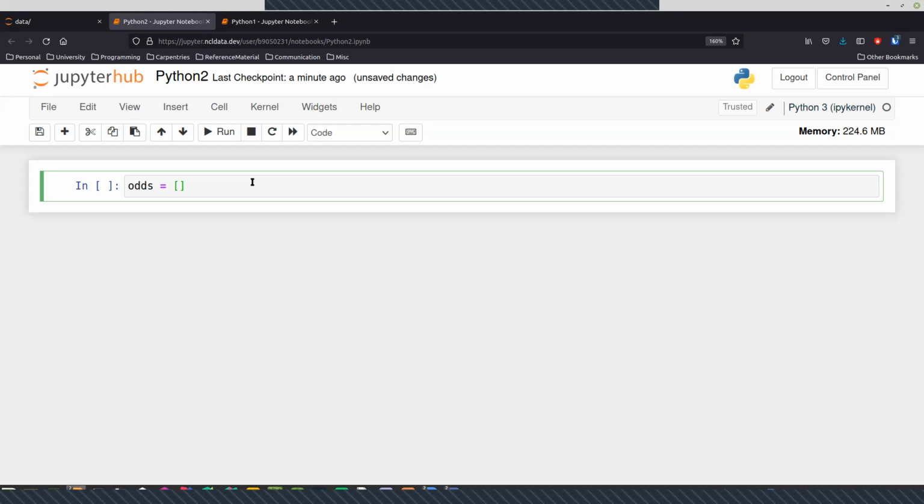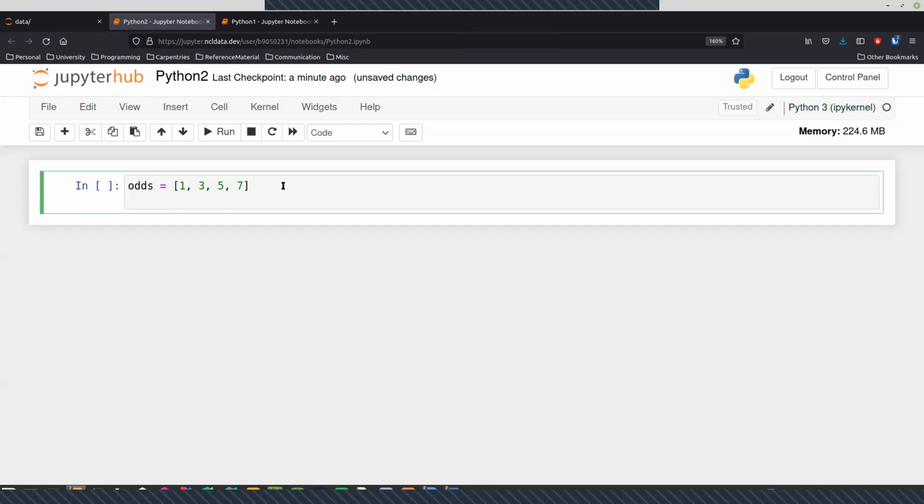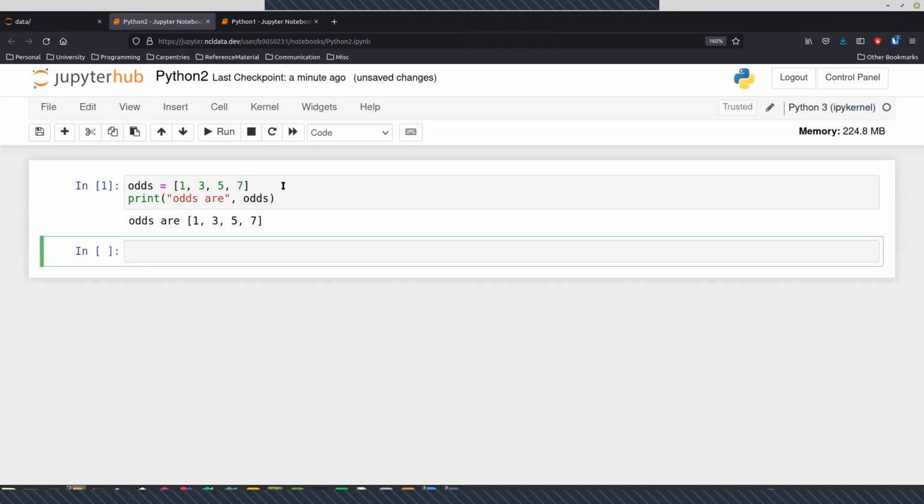So now I want 1, 3, 5, and 7. And you see we delimit them. Each value is separated by a comma. You can add as many or as few spaces as you like. Normally one is added just to make it clear. So then we can print our list. And there we go. Our odds are 1, 3, 5, and 7.